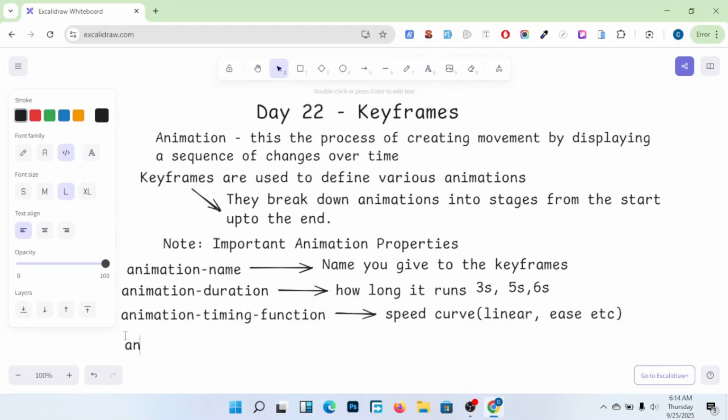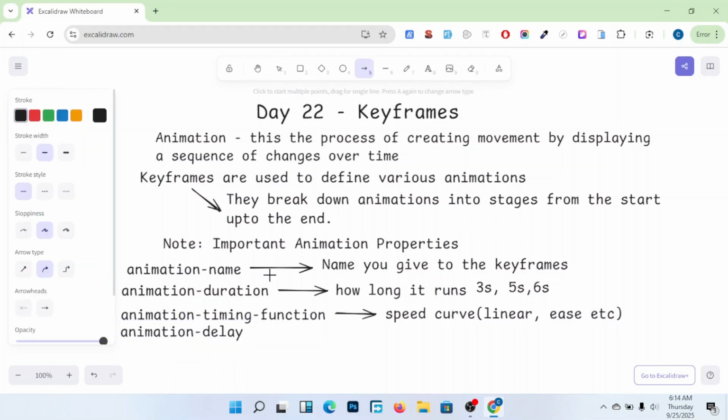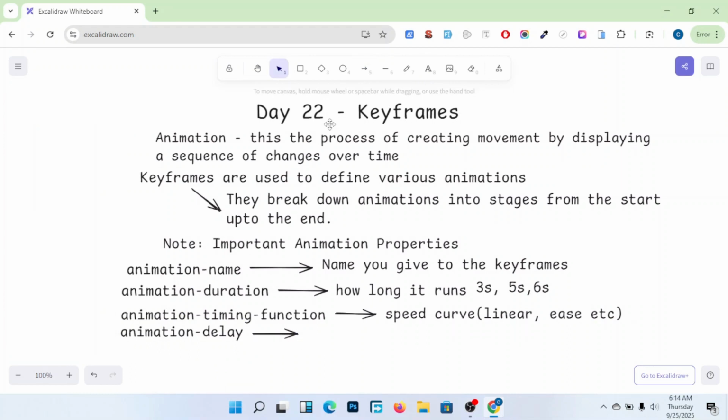Okay, so we have another one called animation delay. When you make an animation, and maybe you want it to delay for some time to create that nice effect, you put an animation delay.